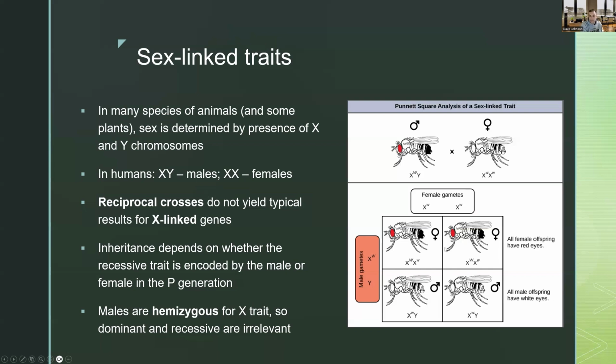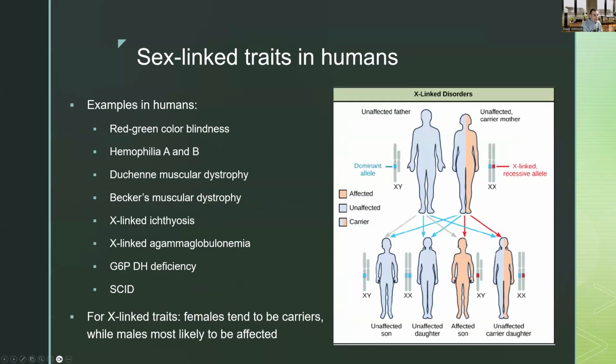Instead of getting what you would expect if this were a normal gene inherited through somatic chromosomes, you would expect this to be a heterozygote with red eyes, and then you'd have that 1 in 4 chance of double recessive. You don't see that here because dad can't rescue the phenotype, because he's giving his Y chromosome, not his W. So you get a weird inheritance pattern.